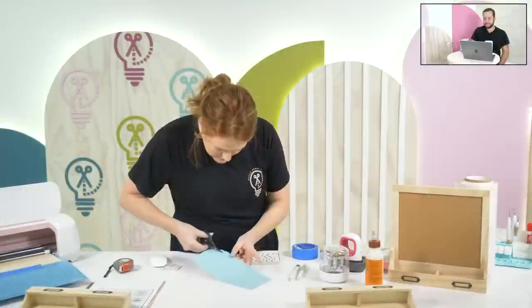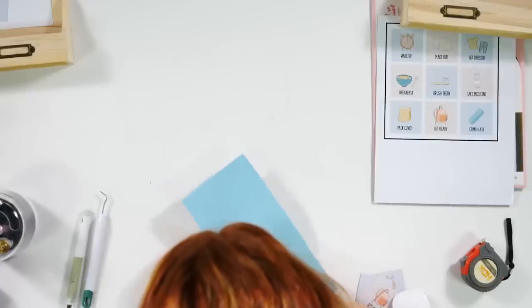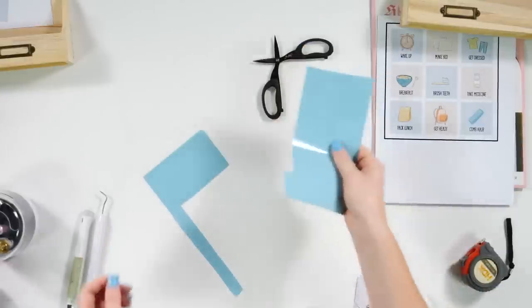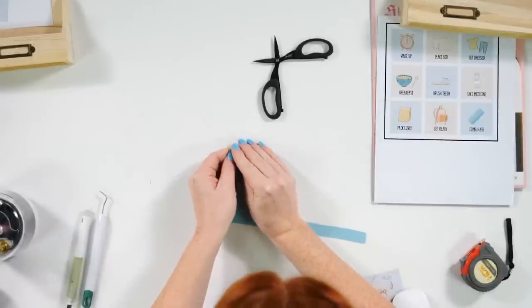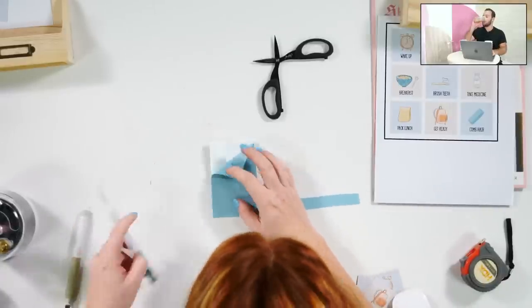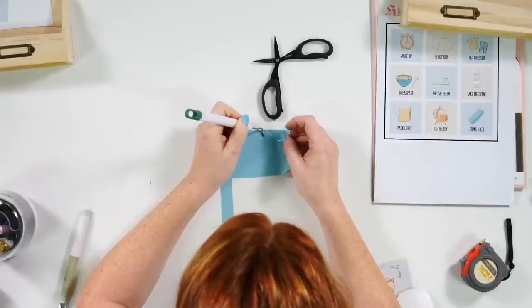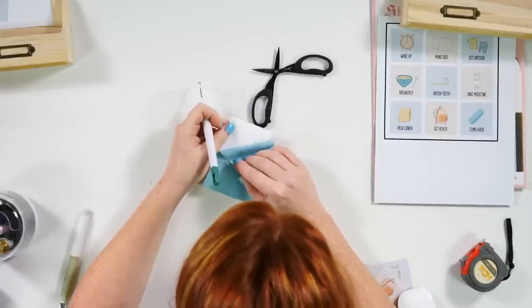Okay. So I'm just going to weed this stuff while we're waiting. I'm just cutting off the excess because I don't want to peel it. I can use this for something. I know it seems small, but I like to save as much as I can. Alicia and Lauren both love to save. Okay, this is the test, because I've been wondering if this was going to cut. I even put it on more pressure and y'all saw. Let's see.